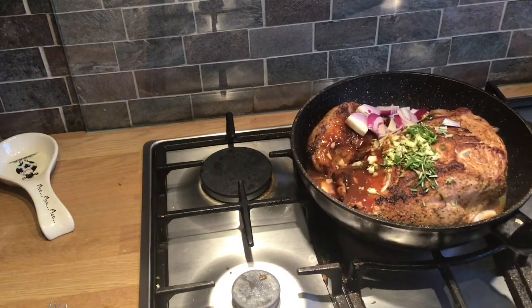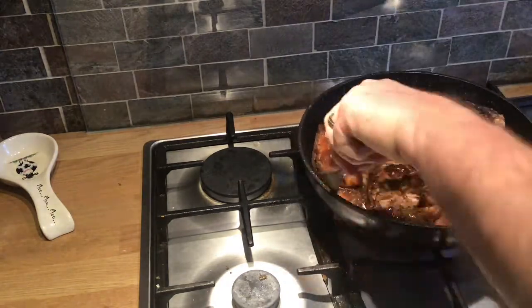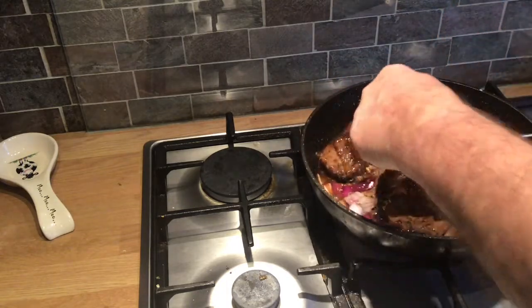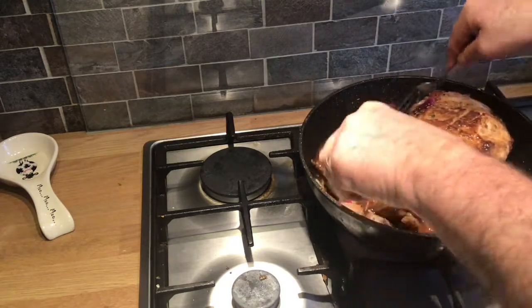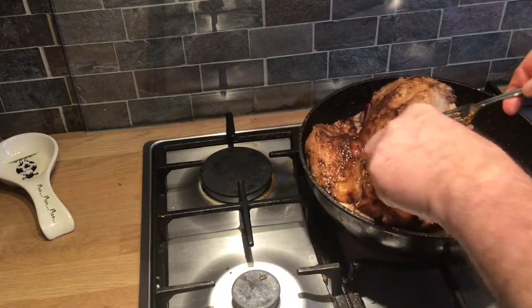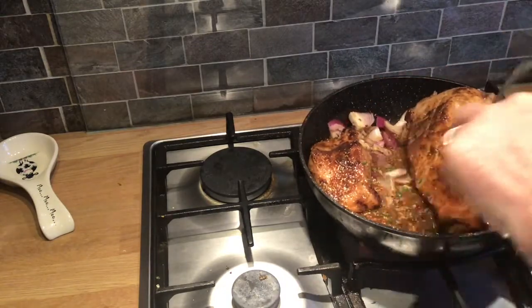So give this a stir around. I've got a couple of forks. Just give it a stir around so it gets mixed evenly. Once this comes to the boil, put it back up high. I've sealed it as well, and bringing this to the boil won't take so long. Normally, sometimes it says put it in for 6 or 7 hours. It's quite a big joint, but I've taken the rind off, and this bit's fallen off now, so it won't take quite so long. Maybe I'll take that bit out. But you'll be able to see, I'll be able to pull this apart with 2 forks later.